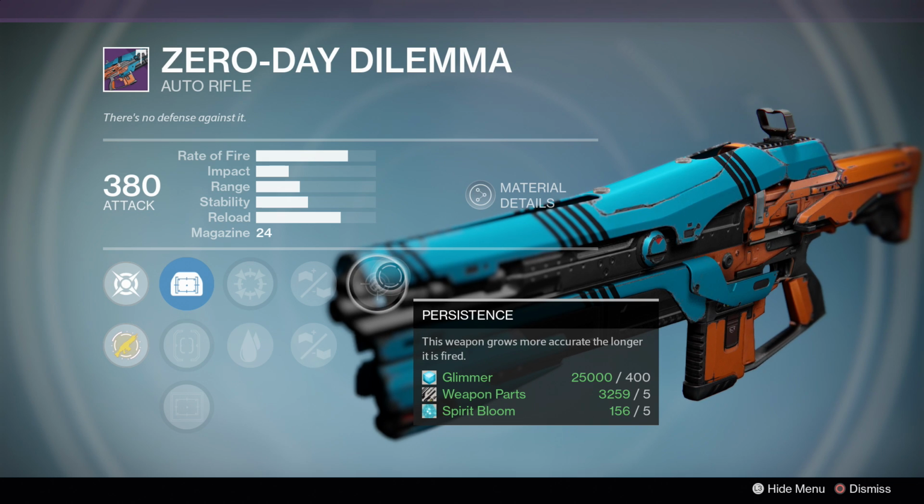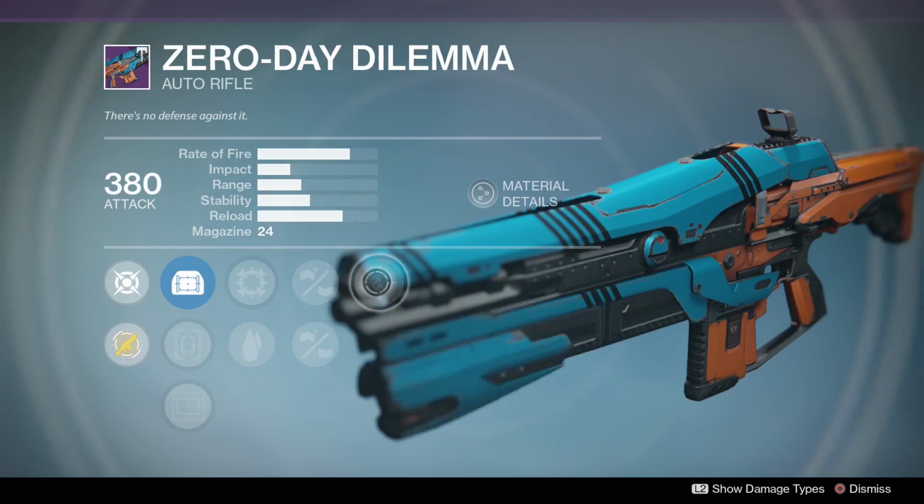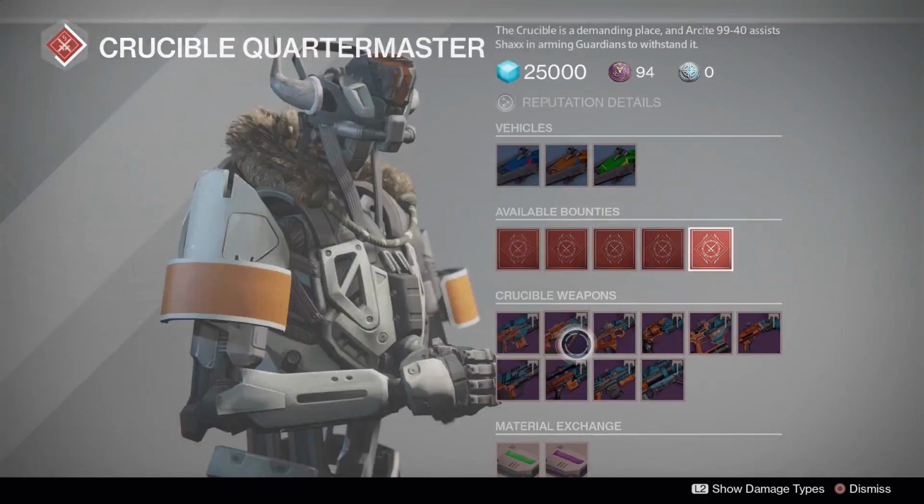Persistence, not a very good perk on this type of auto rifle. You need it on the higher rate of fire ones, in my opinion. On this one, you're just not going to see that much of a benefit.